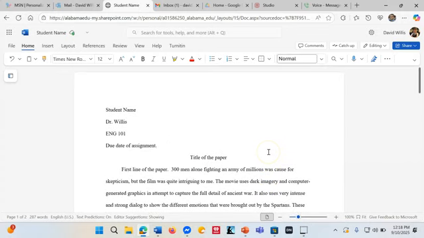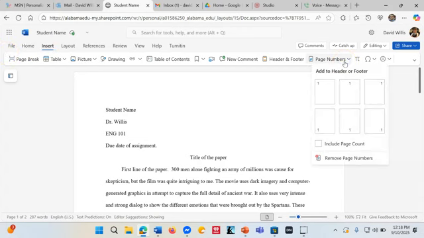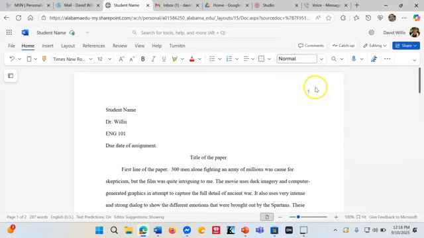Okay, so now our next task, again, to make it look like an MLA formatted paper, is we need our page numbers. Now in the online version of Word, we go to Insert, which is up here on the status bar. We want page numbers. We want the pages in the upper right. Okay, now a couple things. The entire paper needs to be in Times New Roman 12-point font. This is not Times New Roman.